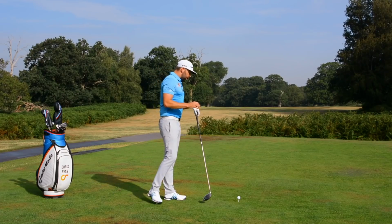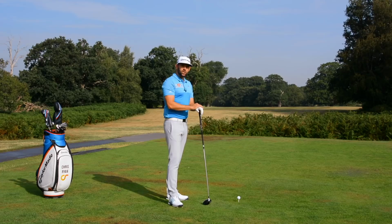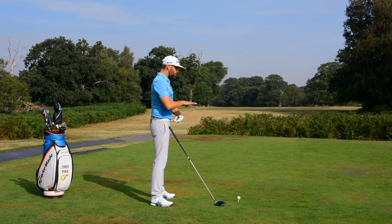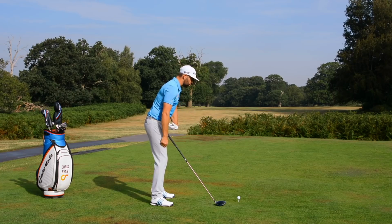Now, the second thing we want you to do here is look at how you move your upper body in terms of what we call flexion and extension. If you can imagine, if I stood in my normal posture, think about where the buttons on my shirt would point. They'd be pretty much out horizontally in front of me. When I take a setup, I move more towards a flexed forward position. My buttons, therefore, point more down towards the ground.